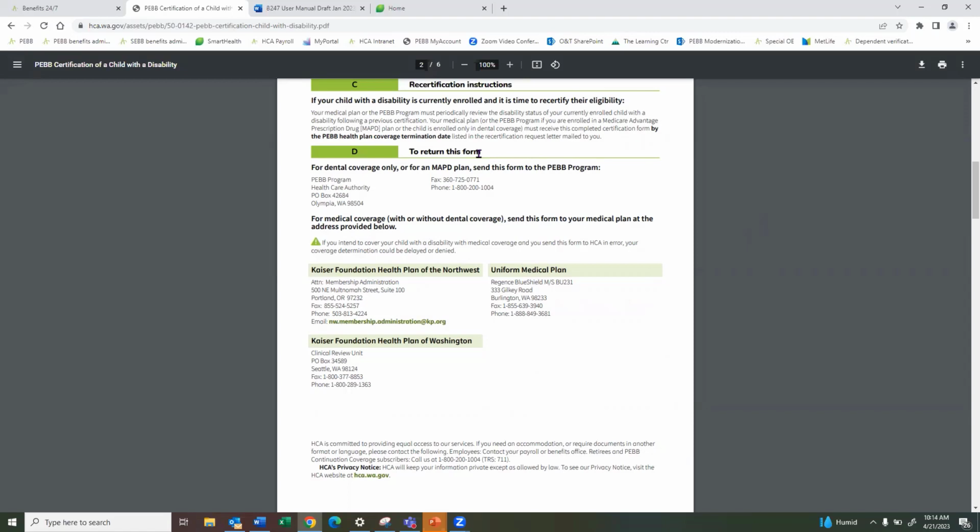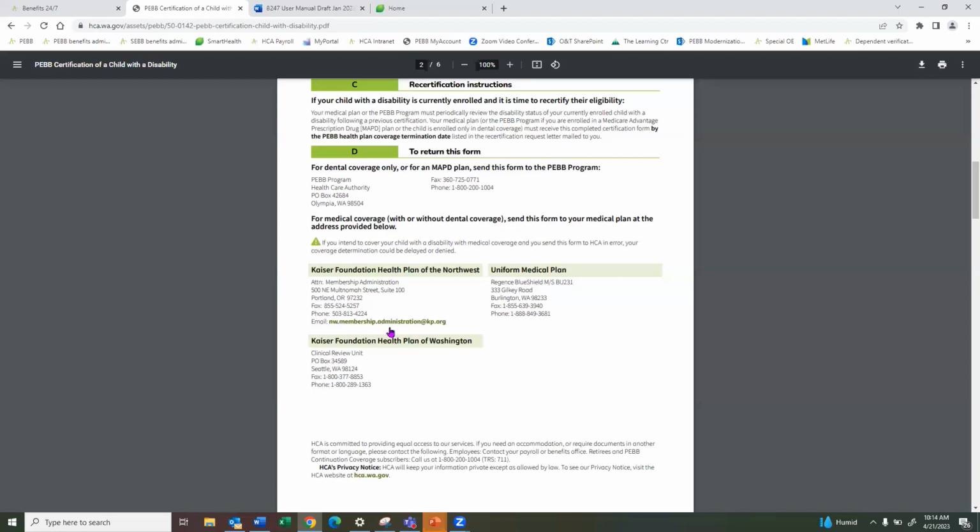So depending on what they're going to enroll this dependent in, if they're going to only enroll them in dental, here's the address that this needs to be sent to. That's not to you as the BA. It's not back to the payroll or HR office there. It has to be sent here. If it's for medical, it doesn't matter whether with or without dental. If they enroll the dependent in medical, and that's going to be with or without dental coverage, then where they mail this completed form is going to be based on which medical plan they're enrolling in.